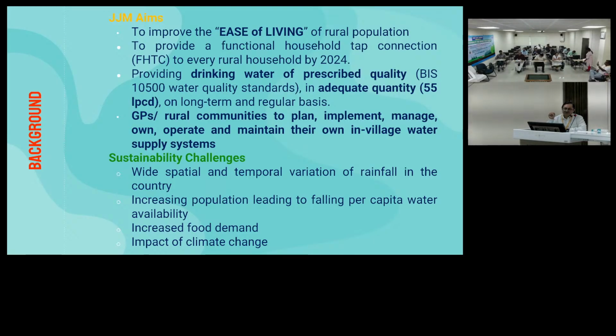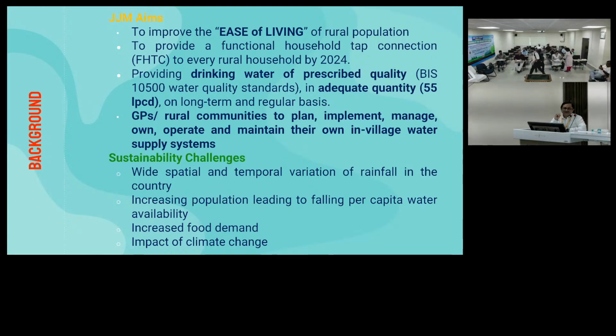Then increasing population. Our population is always increasing, so there is always a pressure on our resources. In 1950, when we got independence, our per capita water availability in India was more than 5,000 cubic meter for one person. Nowadays, it has come down to 1,100 cubic meter per capita. You won't believe, but it is true that this figure is lesser than Arab countries per capita. So, India is a water stressed and water scarce country in many regions.